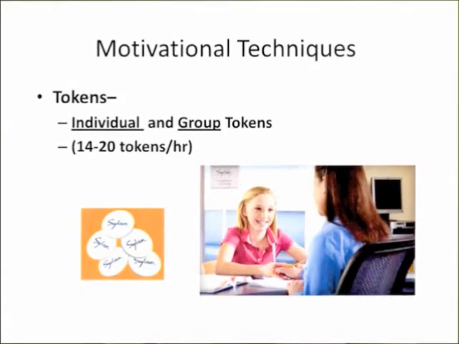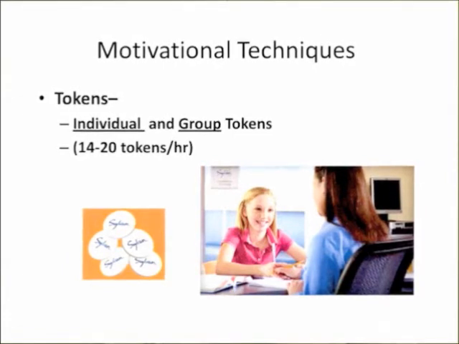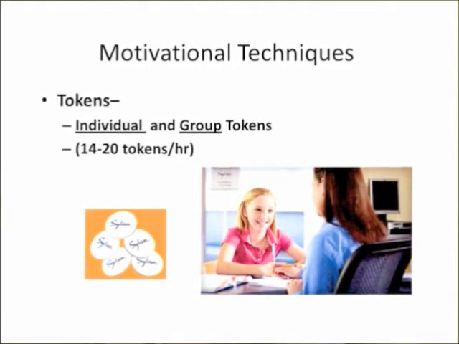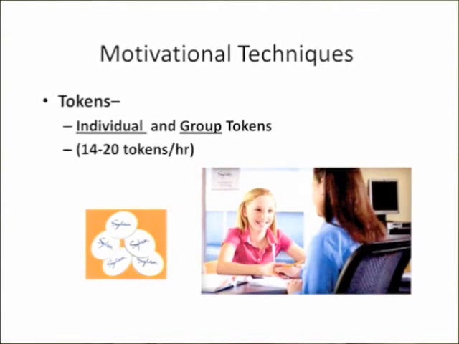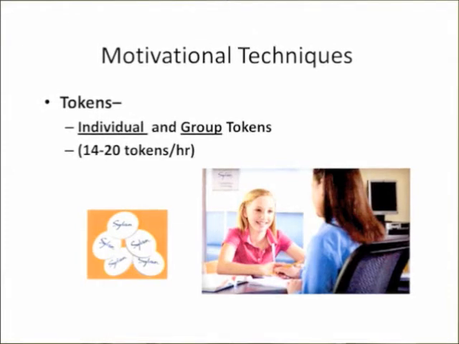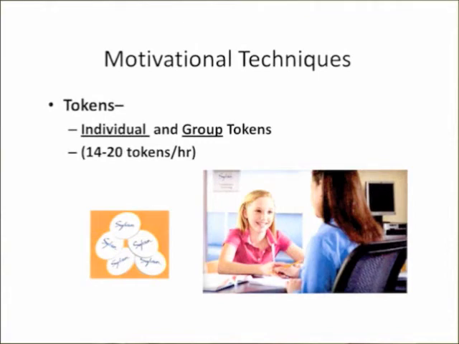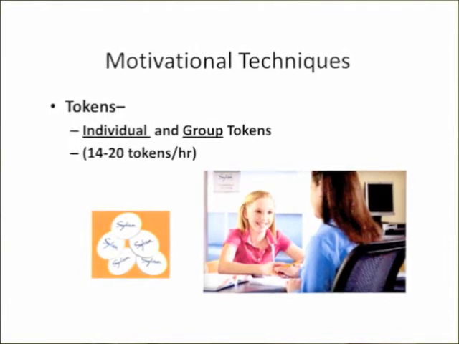Tokens are a great tool as well to motivate students. Remember, we have individual tokens and group tokens. Students are expected to receive between 14 to 20 tokens per hour. The tokens, if used correctly, can also assist you in difficult situations with students. For example, if a student doesn't want to do their work problems, if you give them a token for every correct answer he or she gets, it might encourage them to participate more.